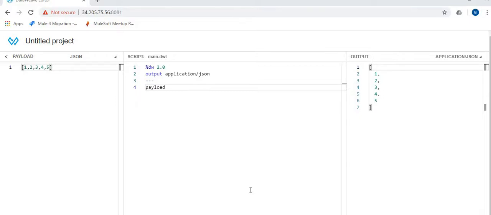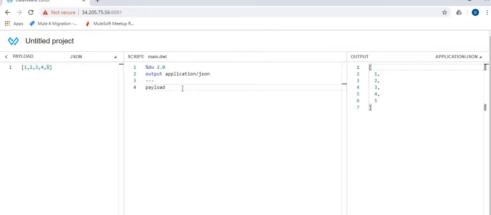So in this practice example, we want to remove the even indexes. Here you have to be careful, like an array index always starts from 0. So if you see here, the 0 index is 1, 1 index is 2, value at 2 index is 3, value at 3 index is 4, and value at 4th index is 5. Now if we remove only even indexes, we should get an array which consists of 1, 3 and 5.